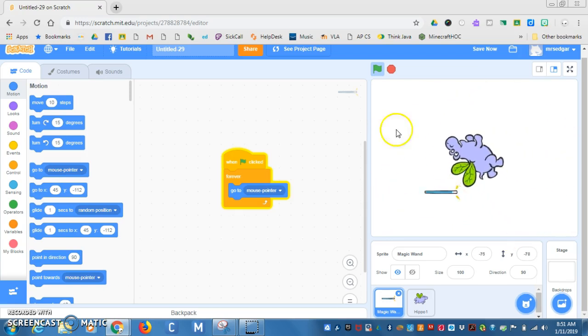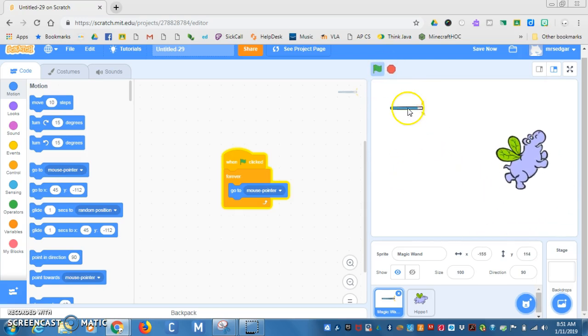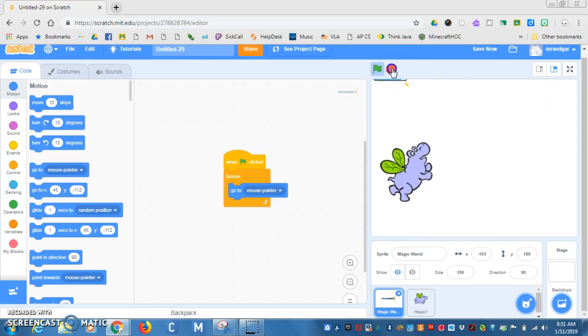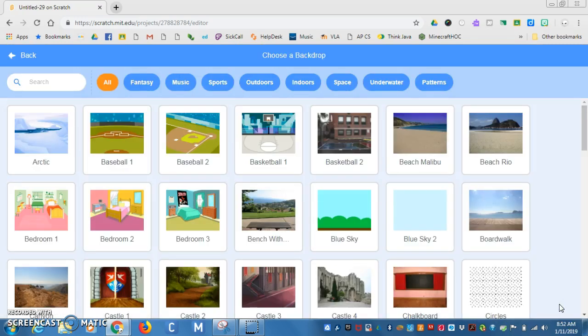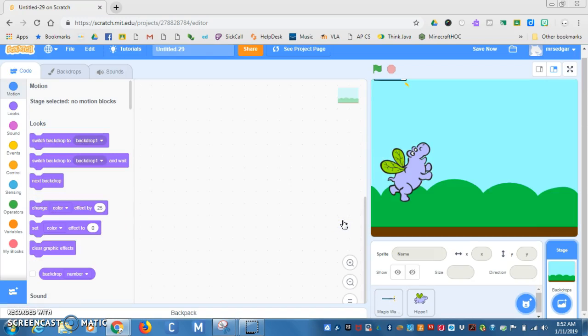All right. Now, so now we've gotten a short start. We have our two sprites that we're going to use. Why don't we, before I sign out, we can just pick a backdrop. I'm just going to do something simple, the blue sky. There we go. And we've got the ball and the paddle, and they're moving.